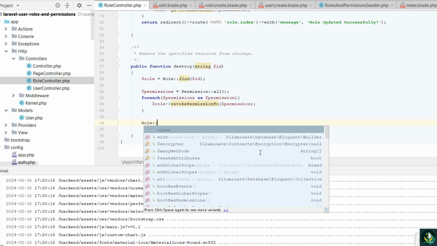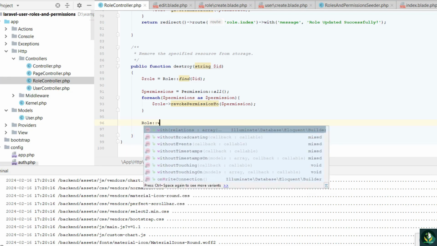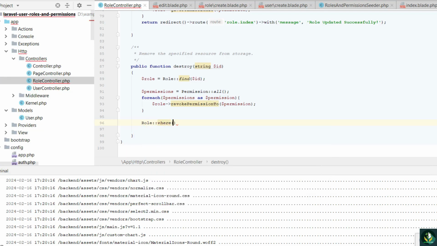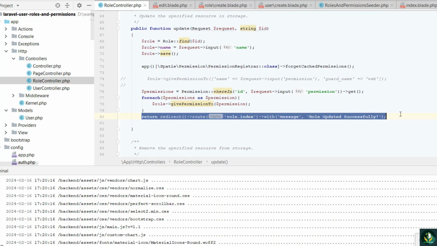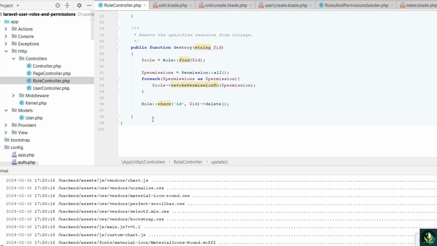So role where ID will be ID, and let's delete it. And simply return this. Change it to warning and change it to deleted successfully.